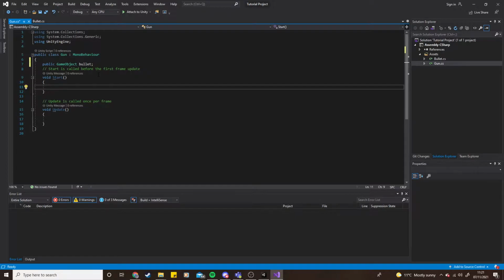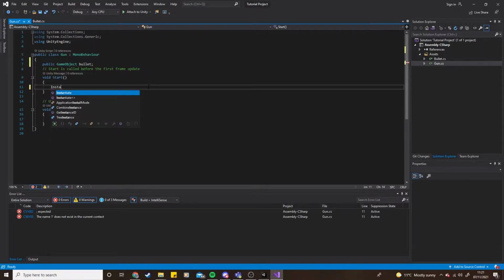So in the start function, I'm going to create this bullet, which I will have a reference to when I drag it in the Unity editor, which I will show you in a second. But for now, let's create a bullet. So to create a bullet, we want to actually instantiate a bullet. Create means instantiate. Now when we instantiate, we have a few options.